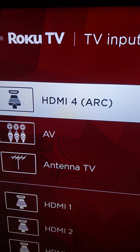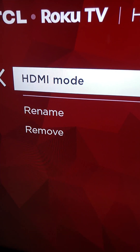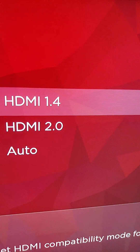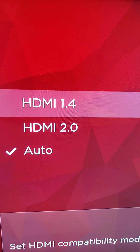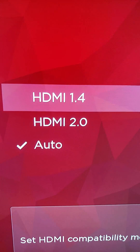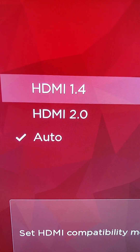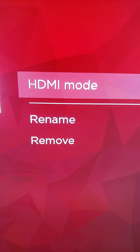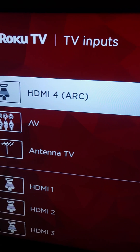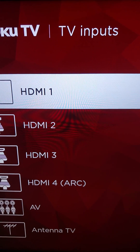And finally we have HDMI 4. We're going to go over to the HDMI mode, and there again all we have is auto, 1.4, or 2.0. So there is no HDMI 2.1 right now on this television, which I wasn't expecting anyway, despite some of the bold claims on Amazon. I don't know if a patch will fix this, but currently anyone saying that this is HDMI 2.1 is lying at this point in time.